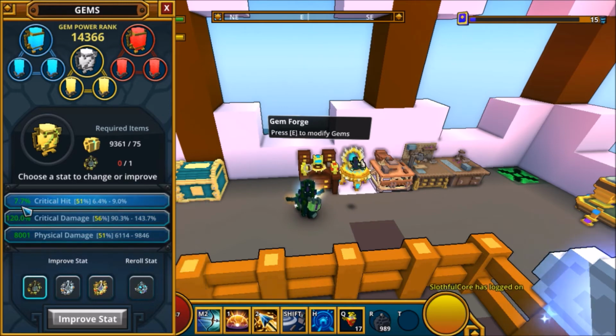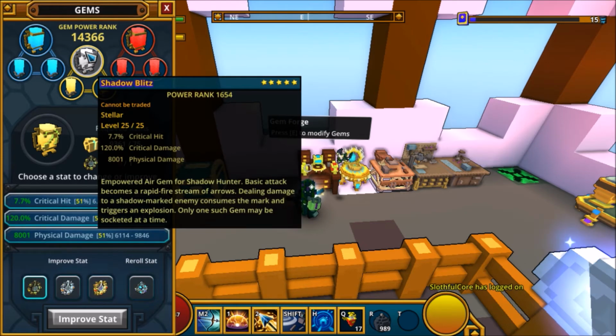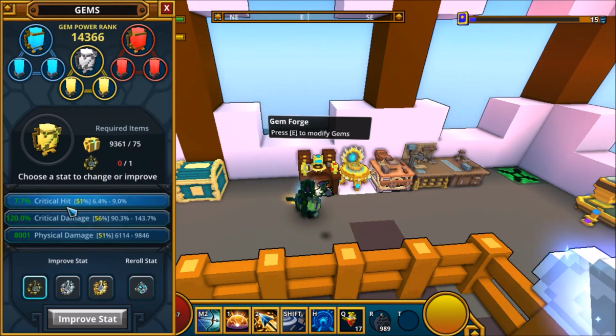Now, as you can see here, you've got the stat itself, which in my case is 7.7% critical hit, which is the stat that shows up when you hover over the gem. You've got the name of the stat itself, the percentage of completion, so when this hits 100%, that means the stat was as high as it can be, 6.4%, which is the amount the stat started at, the base stat before you started to level up, and 9%, which is what it will be when it hits 100%. And then that's the same for all of the stats.